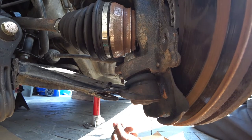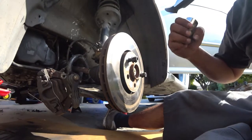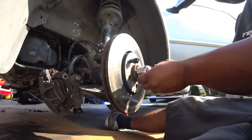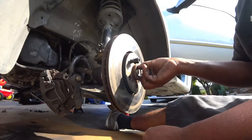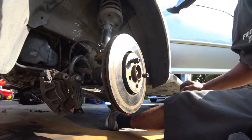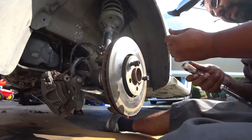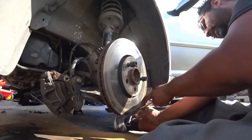The bags themselves actually have a camber plate on top that gives you two degrees of camber, so you can actually camber the front and go even lower depending on how you want the car to sit. Now is a good time to remove the axle bolt once you've already broken it loose before taking the car off the ground. I'm replacing these axles, but if you're reusing them, put them back on with a breaker bar, make sure you have a torque wrench, and torque these down to about 100 to 150 foot-pounds — look up your exact torque specs.